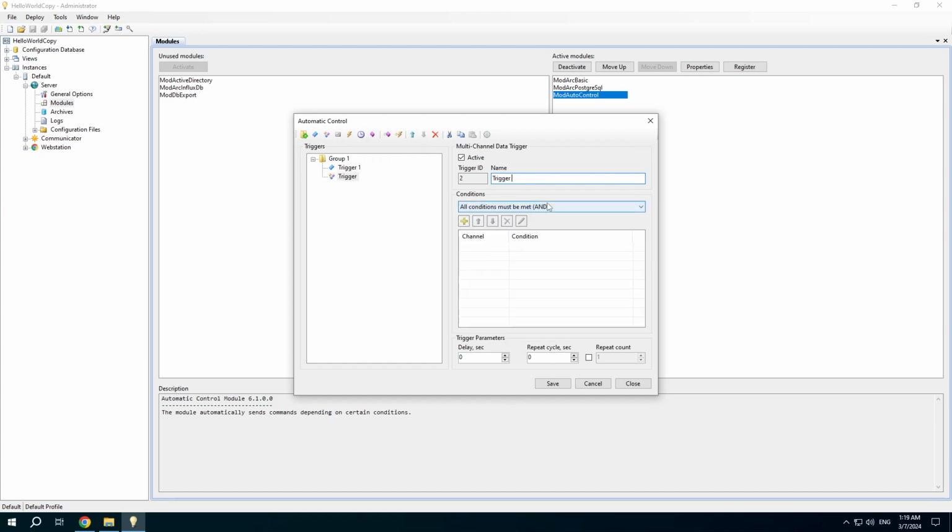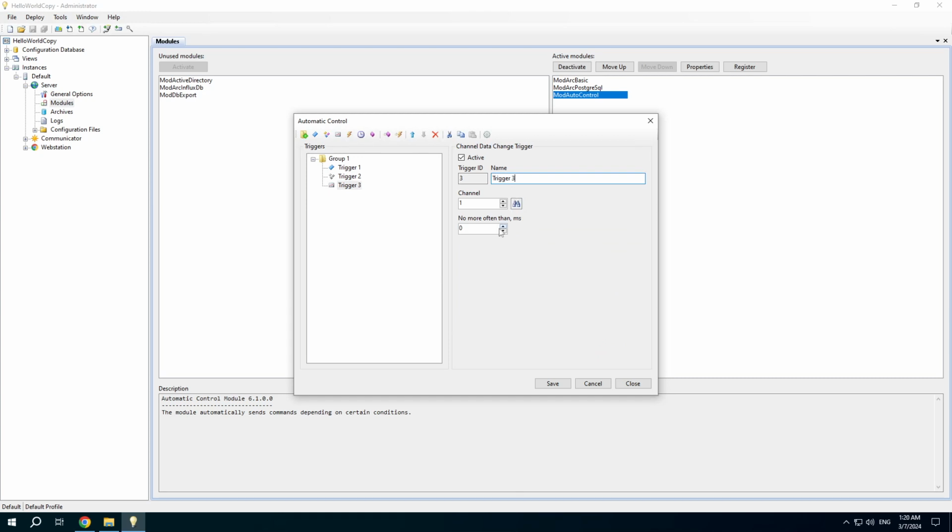The trigger number 2 can have a condition that depends on different channels. I will deactivate all triggers except the first, because I will use only the first trigger for the example.